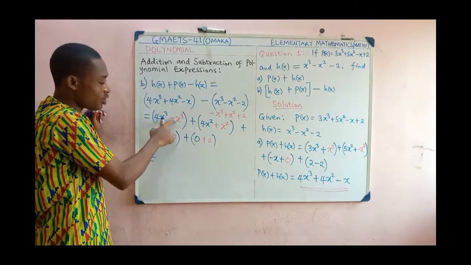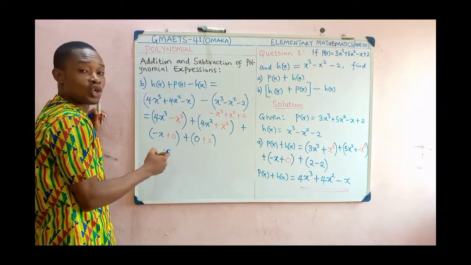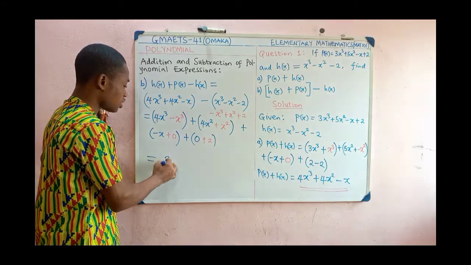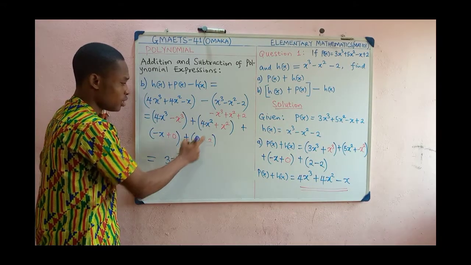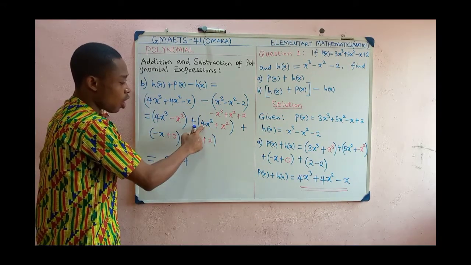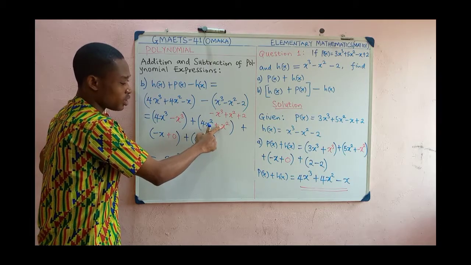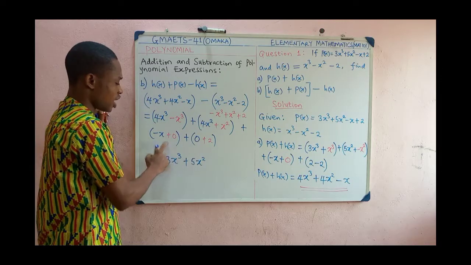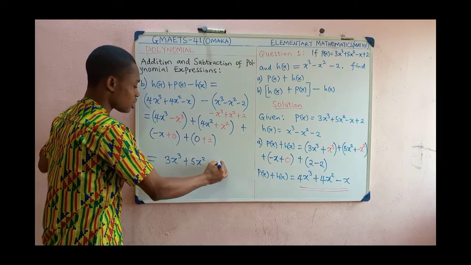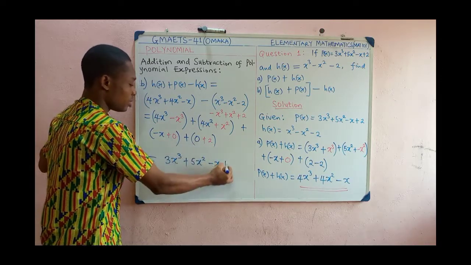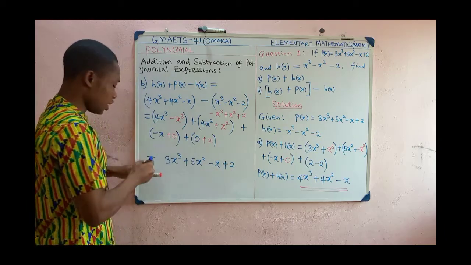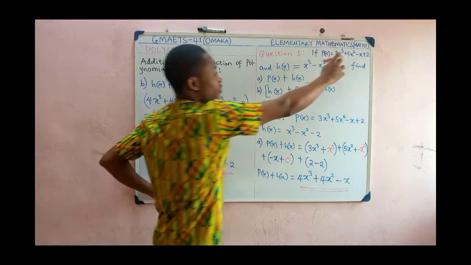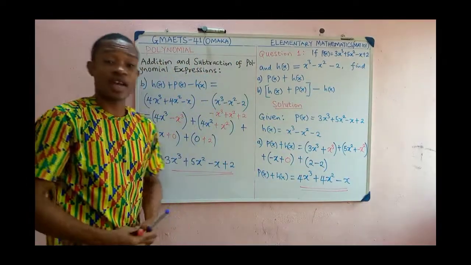This is 4 minus 1, then you pick the x cubed. Or is it 4x cubed minus x cubed, which is going to give us 3x cubed. Come over here, plus 4 plus the coefficient 1 here will give us 5, then x squared. 5x squared. And then here is going to be minus x, and then this is going to be plus 2. You see, we've gotten our answer. Compare this with the value of p of x, the polynomial, and you see that they are equal.